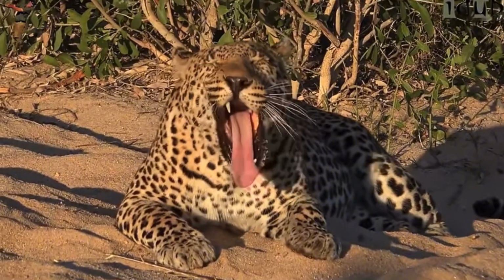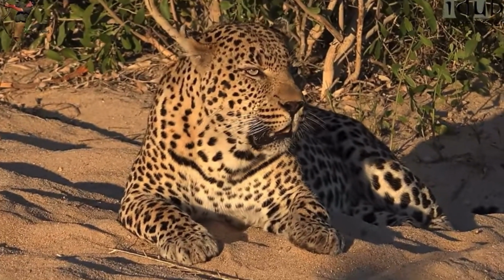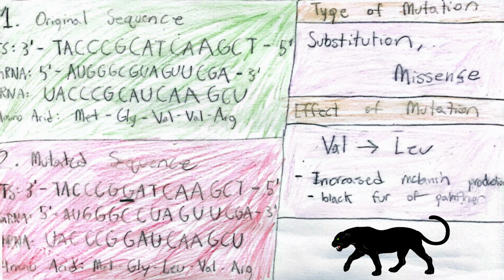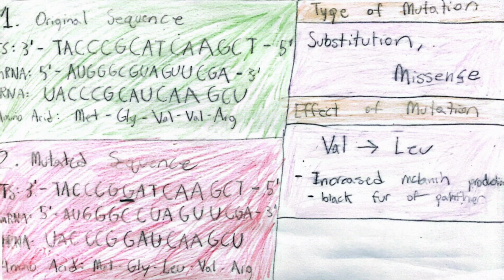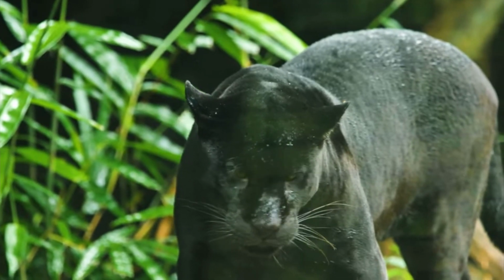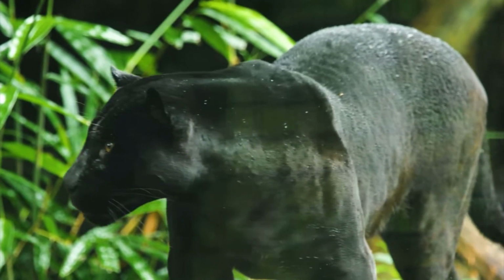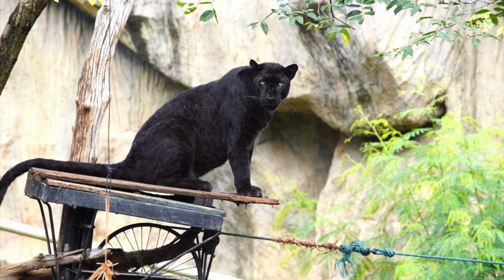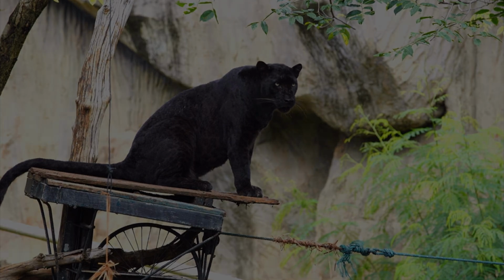In animals without melanism, the MC1R protein balances light and dark pigments. However, in a black panther, a point mutation in the MC1R gene increases the protein's activity, which leads to an overproduction of dark pigment. This tiny change alters one amino acid in the MC1R protein, making it more active than normal. As a result, more eumelanin is produced, which darkens the fur further.